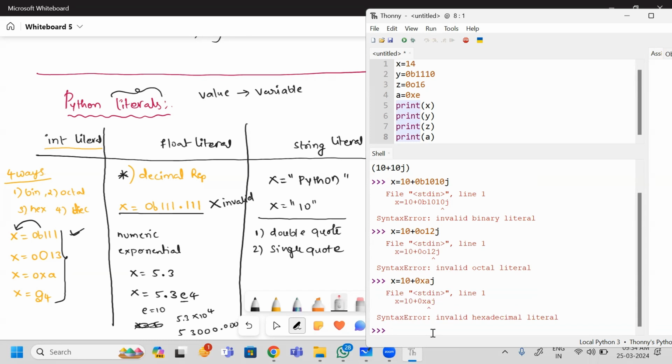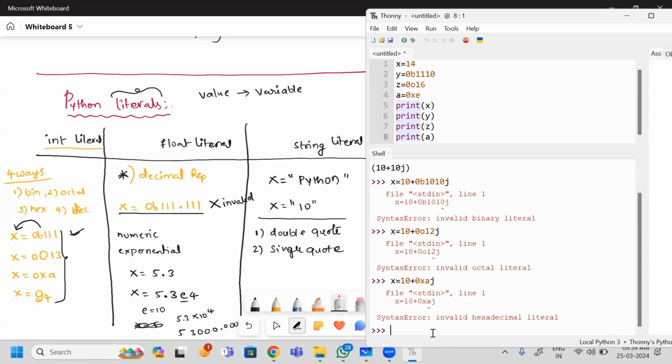In a complex number, when I go for the integer real part, I can give any integer literal. When I go for the real part with a float value, I can go for these two types. But when I go for the imaginary part, I should give an integer number in decimal representation only. I can't give binary, octal, or hexadecimal representation.